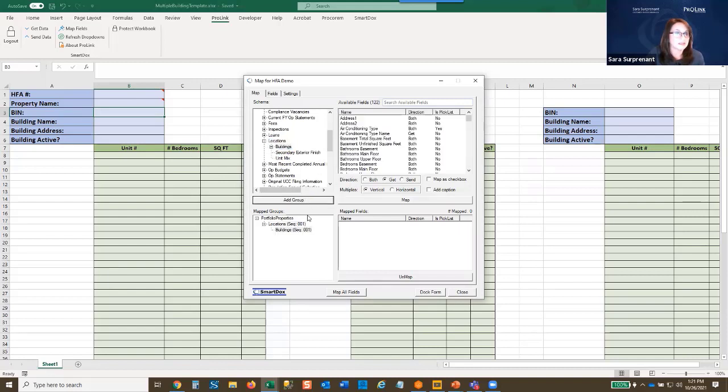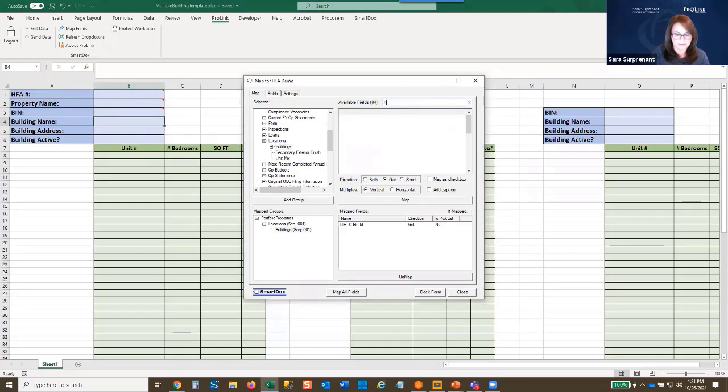So before I do anything else, I want to add some information about my building. Now, when you first create or do your units, you may or may not have your BIN in there. So when we map this, it's just going to be informational. All the building information that we map in this scenario is going to be get only, because the idea is that you would already have your buildings created before you add the units. And I am looking for light tech BIN. That's just going to be a get only field.